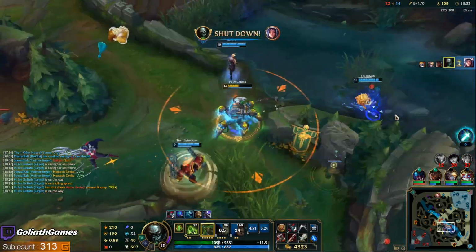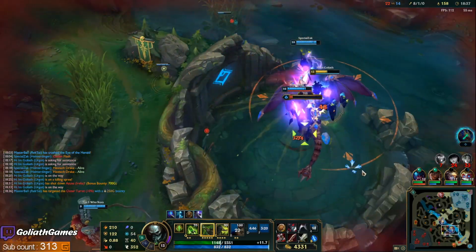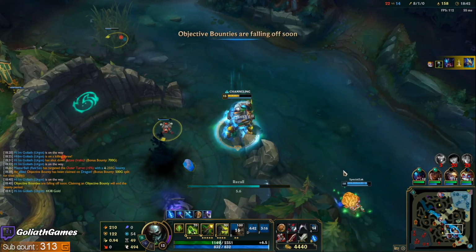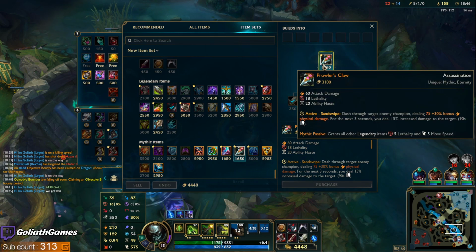Nice. That's the big shutdown. That's what we want right there. And the Caitlyn too. Such a value flash. That's a big part of carrying games on Urgot. You want to go for these E flashes at the right times.